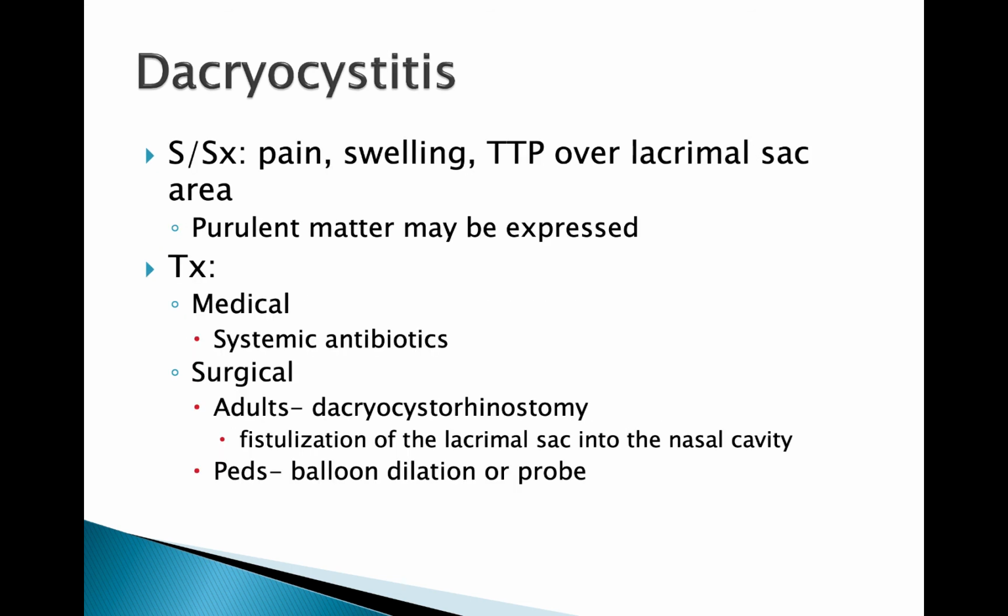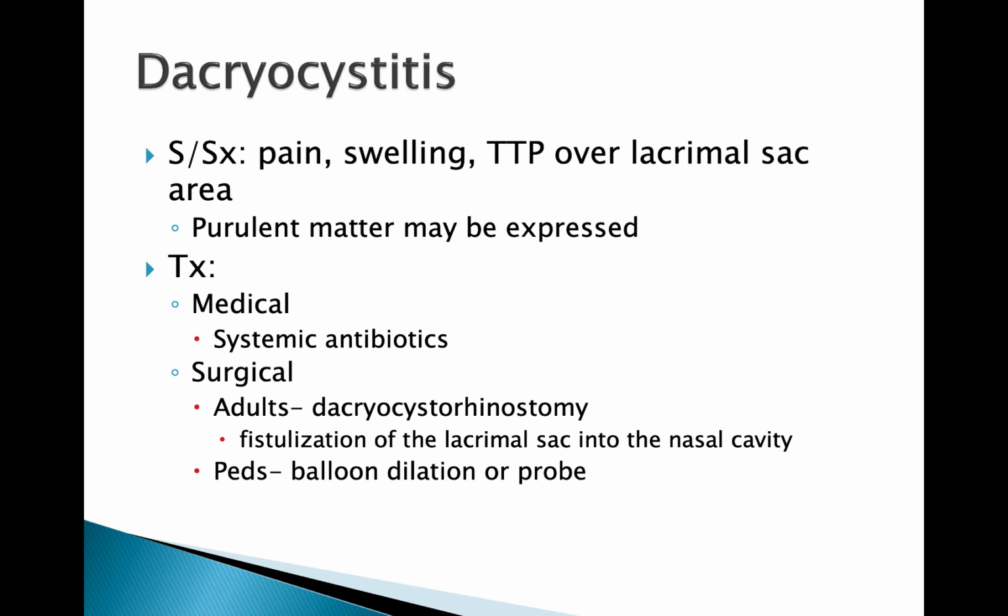Signs and symptoms include pain, swelling, and tenderness to palpation over the lacrimal sac. You have to be careful if you palpate the lacrimal sac. Make sure you're wearing eye protection because purulent matter can be expressed back at you. And when it comes through the puncta, it can spray.